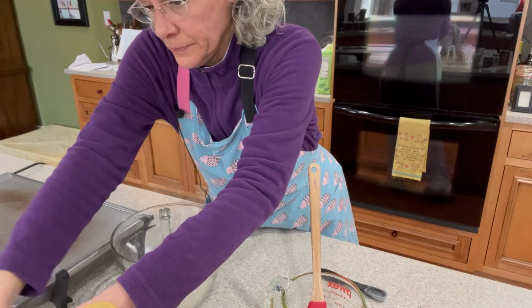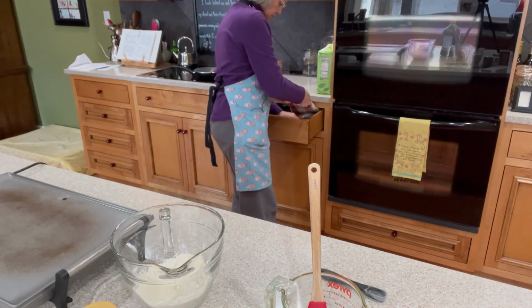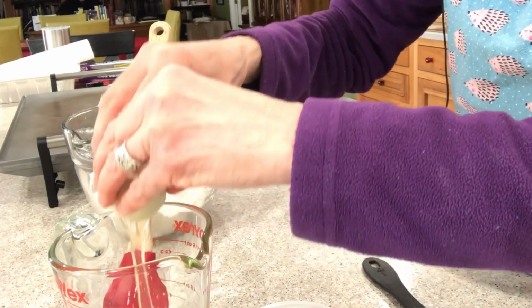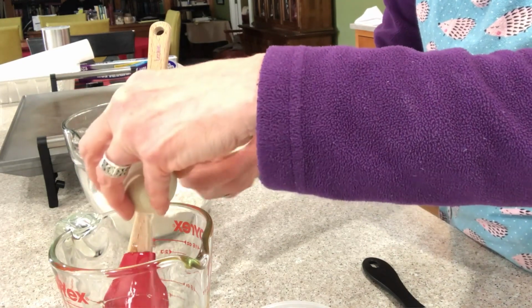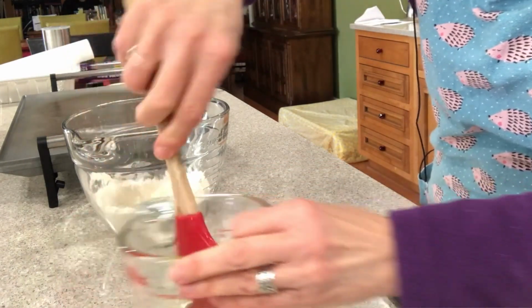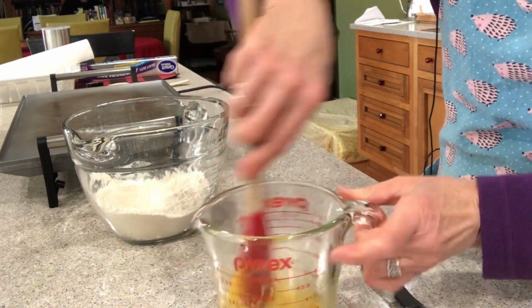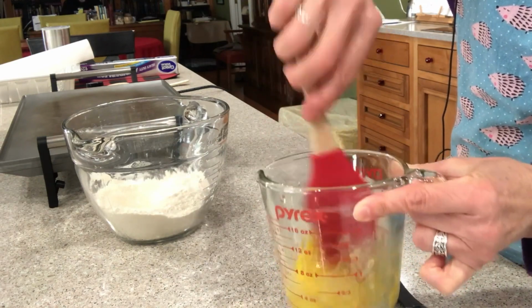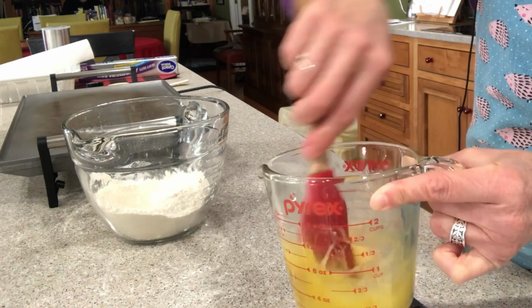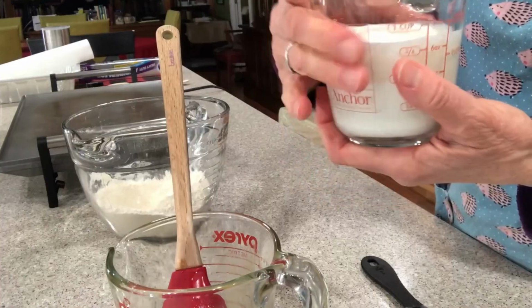Also going to add an egg to that. Stir that up just a bit. Mostly you want to just get the honey off the bottom of it and mix it in with everything because that honey is very thick and it will sink right to the bottom of whatever container you're using. Okay, that looks mixed up really well. And then in here we have about 3/4 of 1 cup of buttermilk.